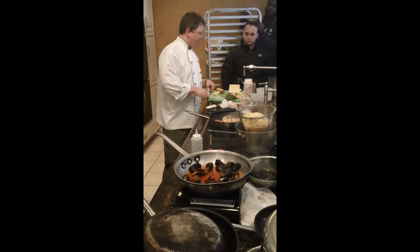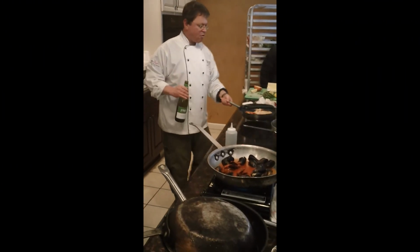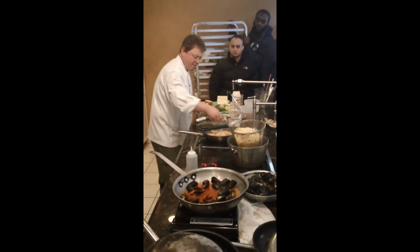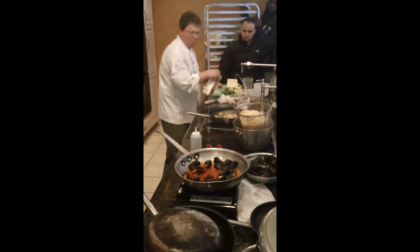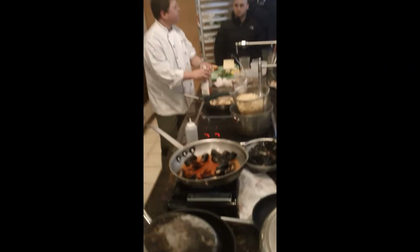Okay, I would add a little, where's that white wine? I would add a little Applejack brandy. We always pull away from the flame. Because what happens if we add alcohol and there's flame? Right. That's fine. Okay, we add a little, glaze the pan. Again, it should be snow peas. I'm putting a little asparagus into it. Asparagus cooks very, very fast. So I'm just going to put a little bit in there. Once the alcohol cooks down a tiny bit, I'm going to add a dash of heavy cream.